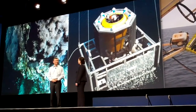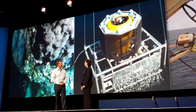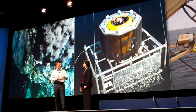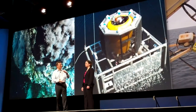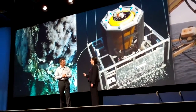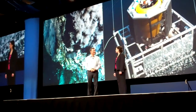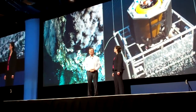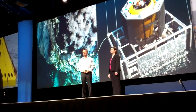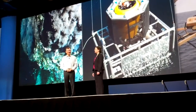The types of instruments we have range from seismometers to instruments measuring temperature and salinity, and we even have video cameras streaming live video from the seafloor. How deep is it, you said? It goes all the way from the coast, right out to the mid-ocean ridge, which is 2,300 meters. Very impressive. Our research covers many different research themes: ocean technology, of course, seismology, fluid dynamics, physical oceanography, and biology.